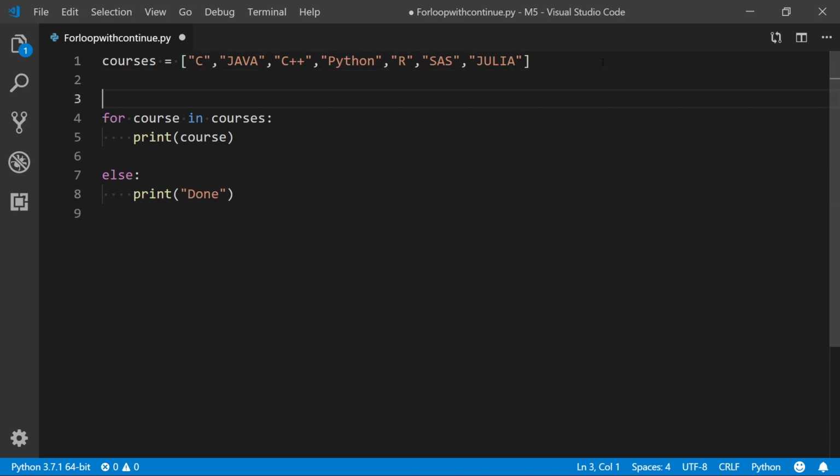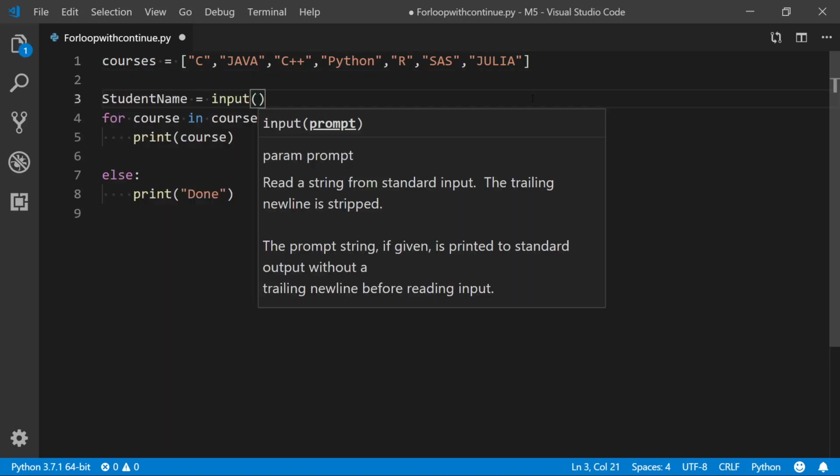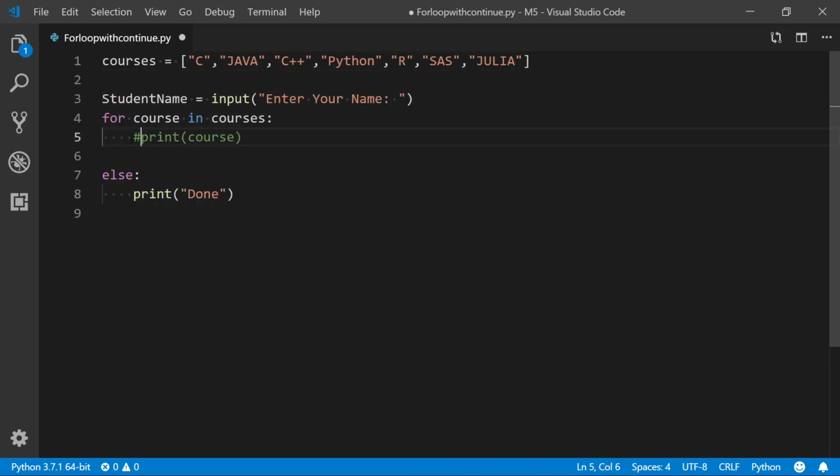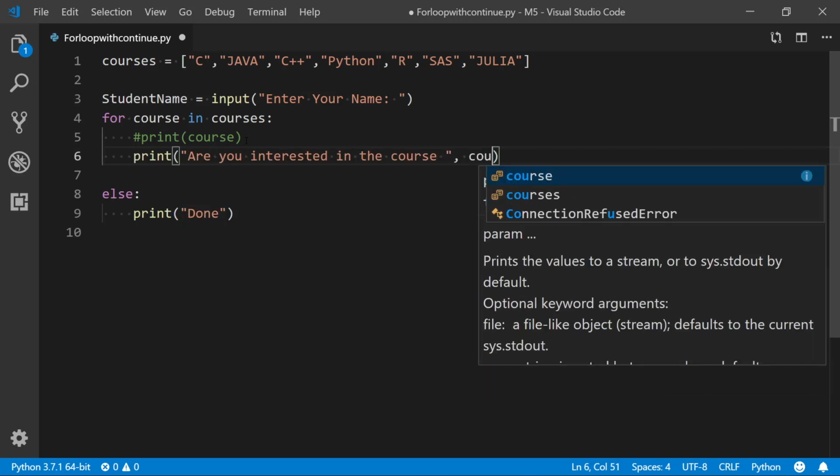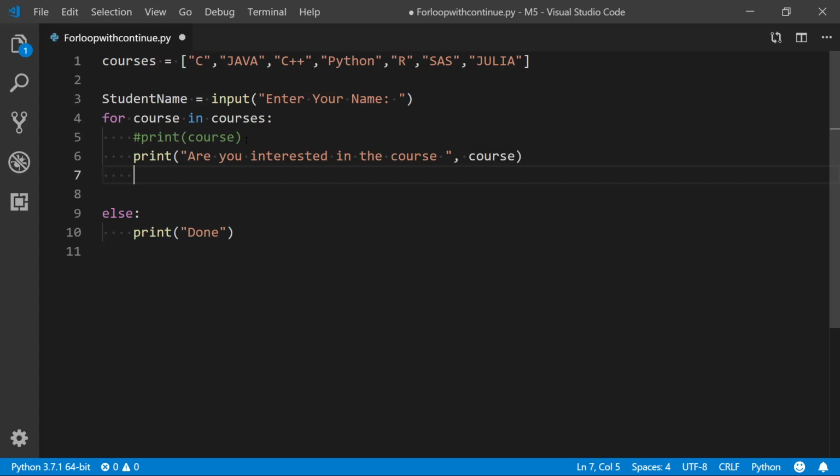So let me type in student name equal to input of enter your name, and within the for loop let us print a statement to display the message are you interested in the course. For that let me type in print of are you interested in the course, course, and then I would like to collect the response.